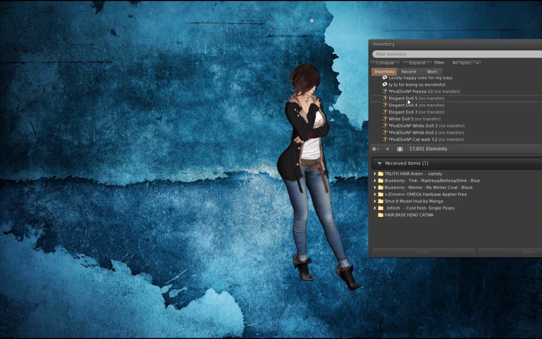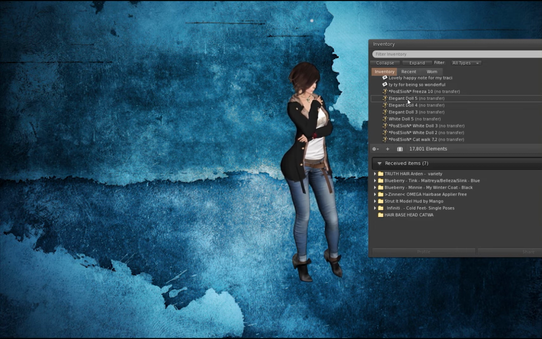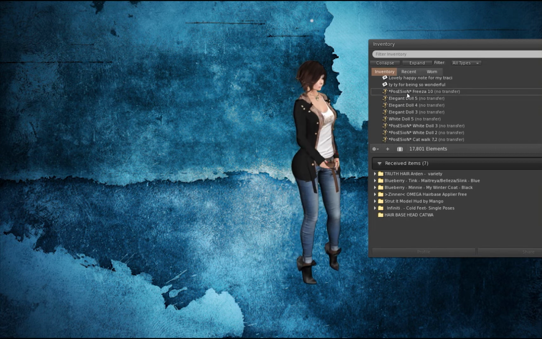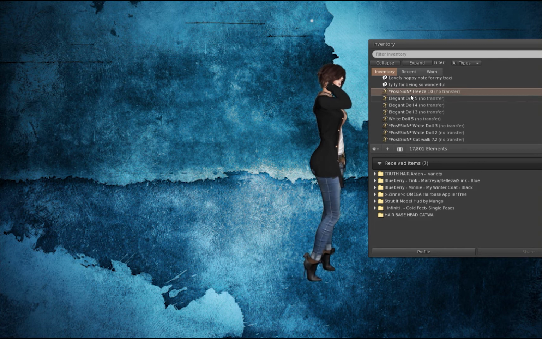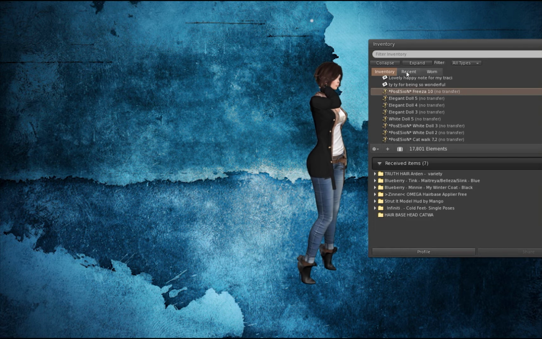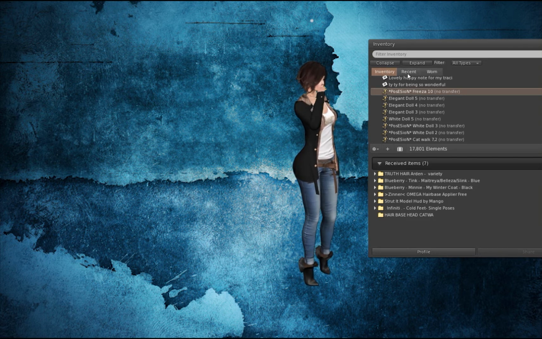Now before I go any further, the thing with the strut is that it cuts the number of letters out from a pose name. So if I looked at this pose here, which is possession freezer 10, it probably cut out ZA10. So when you come to use the strut, you won't know which pose you've selected. So what I'd do is first of all, make sure your inventory is not in recent. If all your poses are in recent, just log out and log back in again. And just rename the pose.